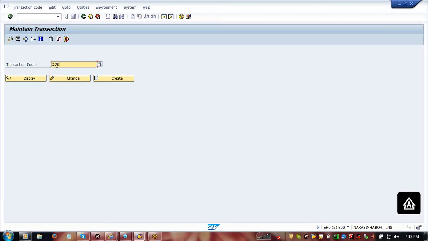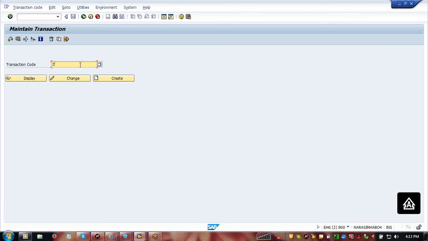So whatever is the country, that country key. If it is for the UK development, we give UK, right? If it is US, like that, the country key. And then if it is for SD module, then they want the module name, if it is SD, MM, like that. And then 001. So this is the convention they want to follow. Okay. So like that, we just have to follow the particular client's naming conventions.